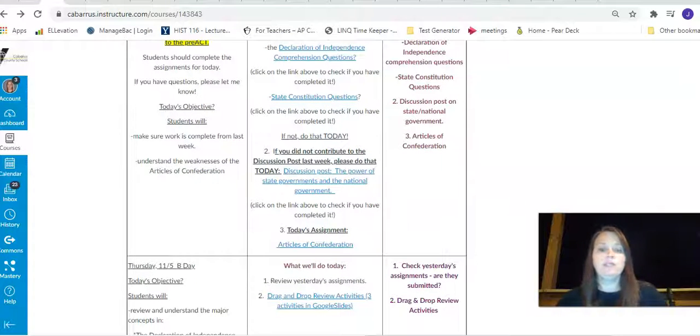The question, of course, is about state governments. If you think that state governments should be able to make laws for their citizens, if it's good for them, even if it's against federal law. And we're going to be talking about that as our unit progresses, as we're talking about the U.S. Constitution.